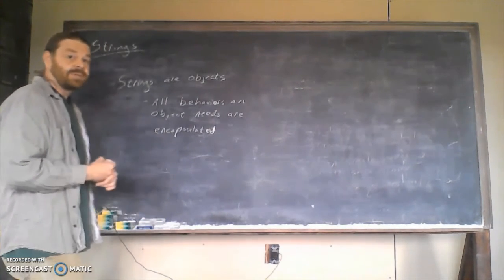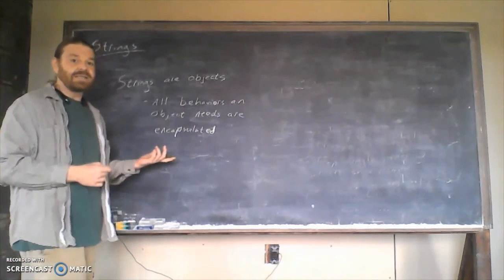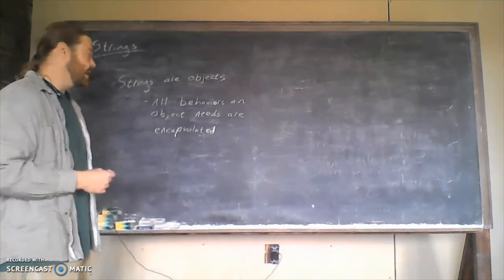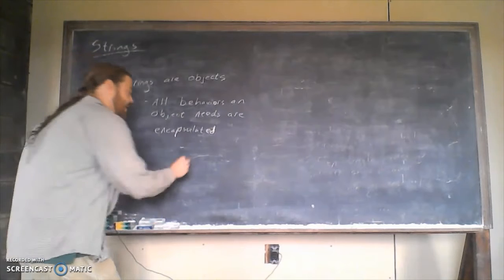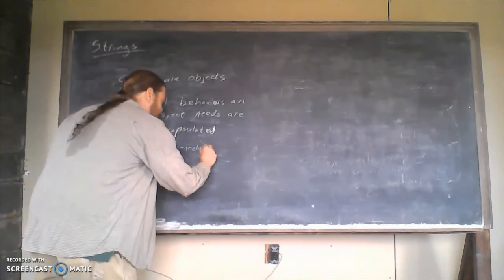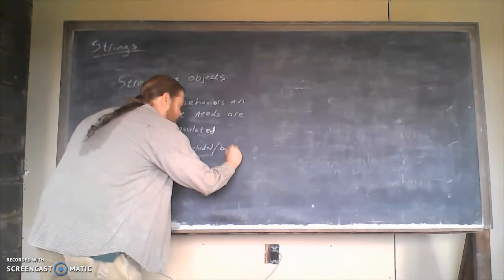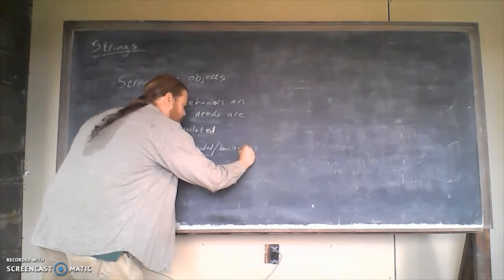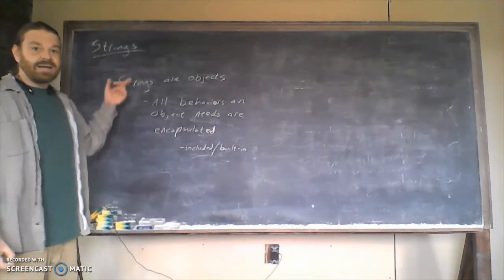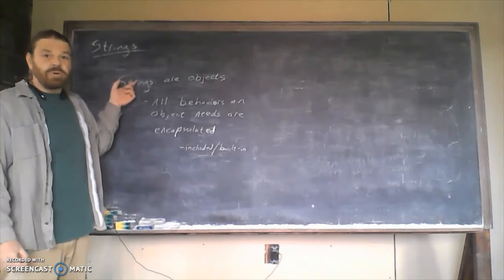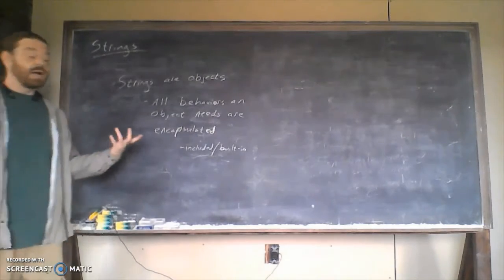That's one of the core concepts of object-oriented programming, and it's kind of applicable to today's examples, so we'll go ahead and look at that. And that basically just means included or built in. So every behavior we want from a string is already included in a string. So that's what we're going to look at with the examples today.